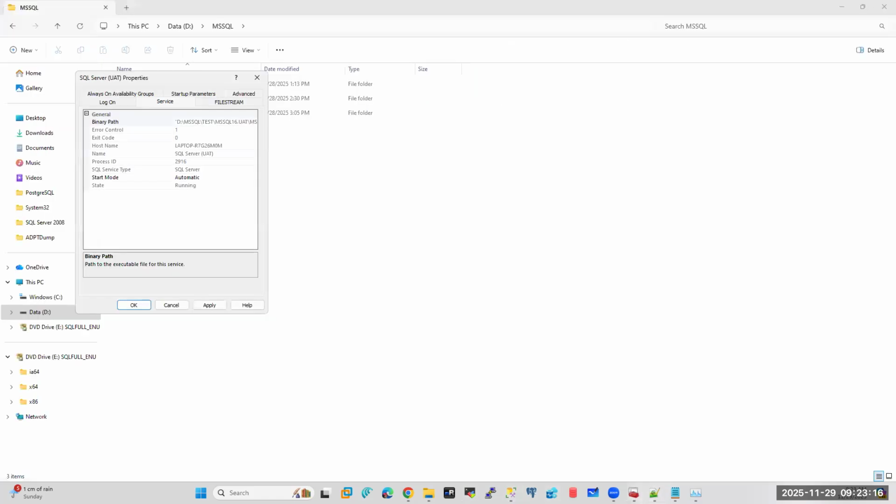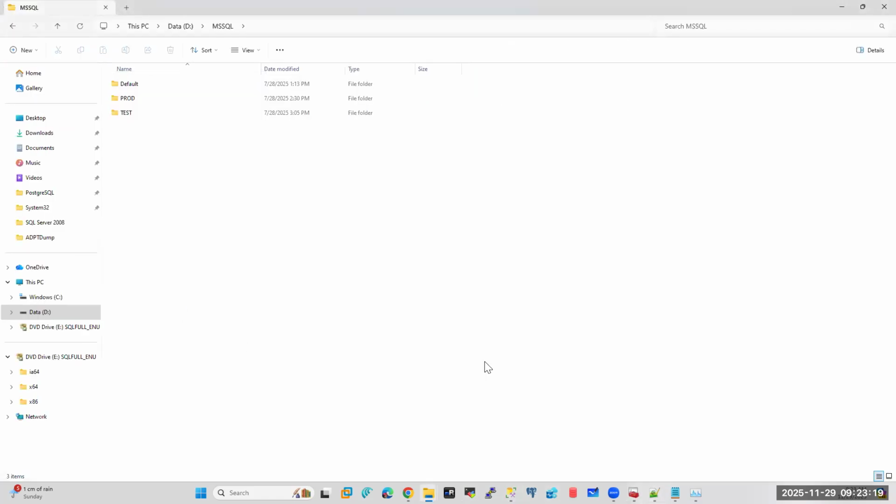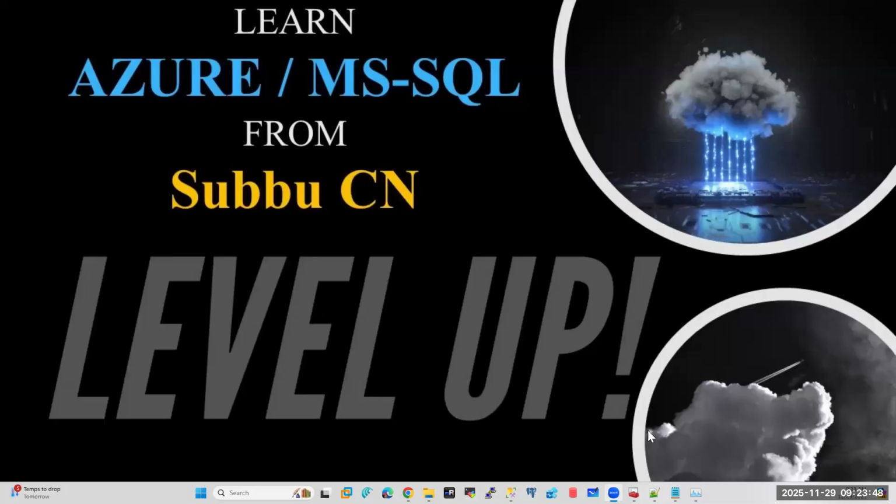If something happened to the model database, your answer should be, if someone is asking, hey, if the model database is down or corrupted, what will happen to SQL? SQL can't create any new database, and SQL won't start the services, because while SQL is coming online, TempDB needs to be recreated. Without TempDB, SQL won't start. Without the model database, TempDB won't be created. That is a perfect answer to the interviewer, sir. I'm not deep diving. Is it clear about the model database, everyone?